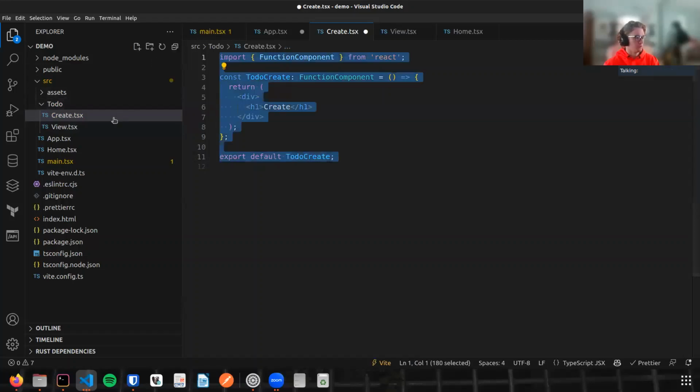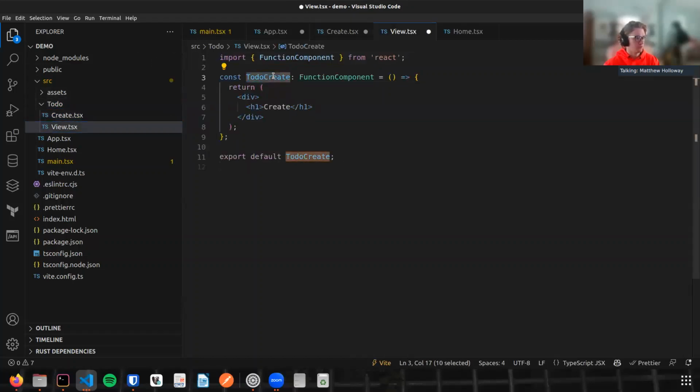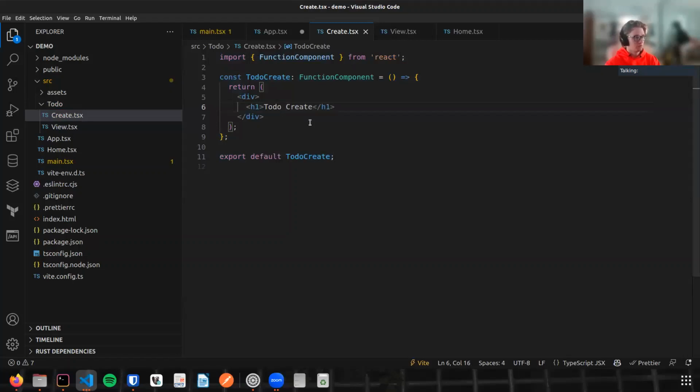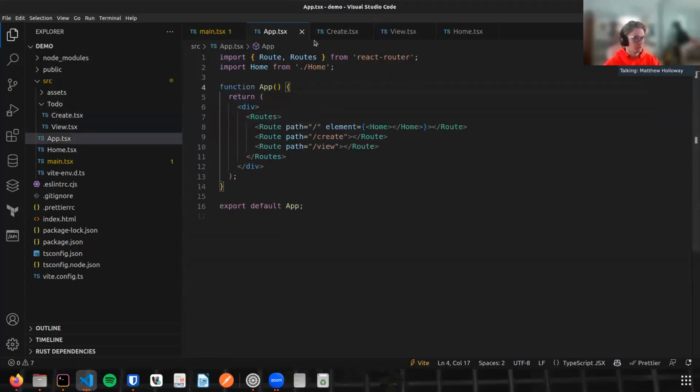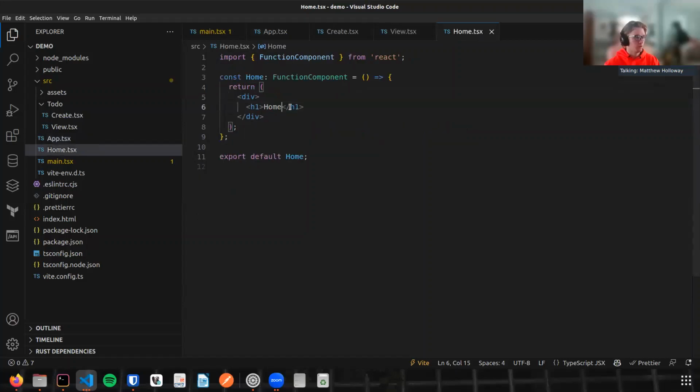And then we can just copy and paste this one to that one, and just change this to create. To do create, okay. So then in home, I want to create things to navigate between my components.